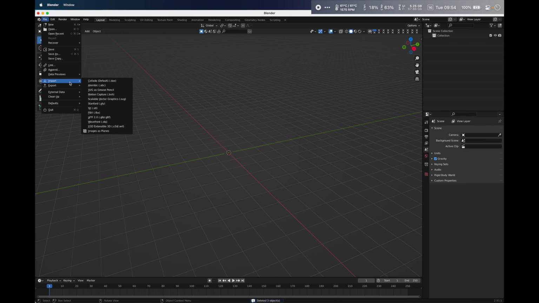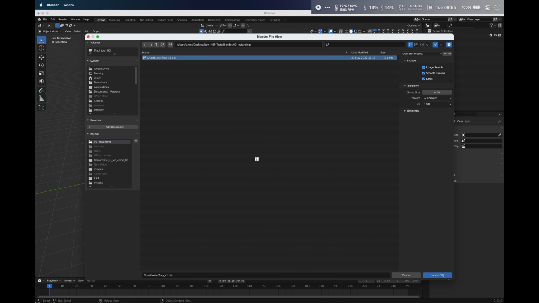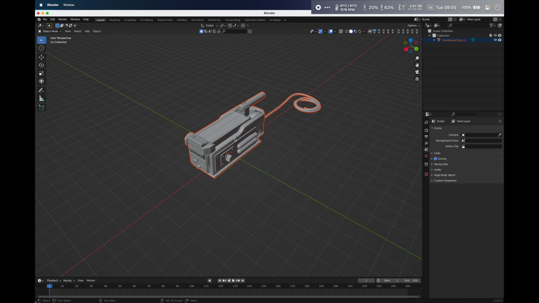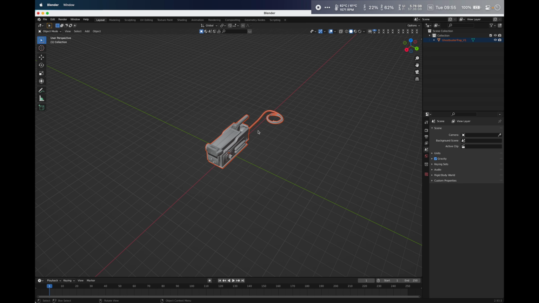So we do the same thing, bring in our object. So the first thing we're going to do is over here in the outliner, we've got our object, which is in one collection.